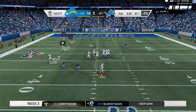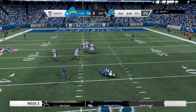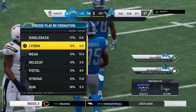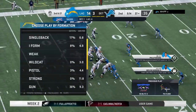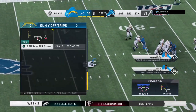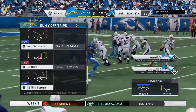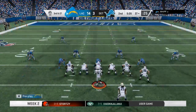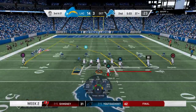Throwing on 2nd and long. Rivers. Rush coming, and he's taken down. I was wondering when you were going to start blitzing. Romeo Okwara. Credit him with a sack as he buries him for a loss of 10. Truth be told, my bias is about to come out here. Don't let me sit back here all day. A lot of people think the offense is just moving in the wrong direction. I'd say they're moving in the right direction because the defense is pushing them back. Former defensive guy.